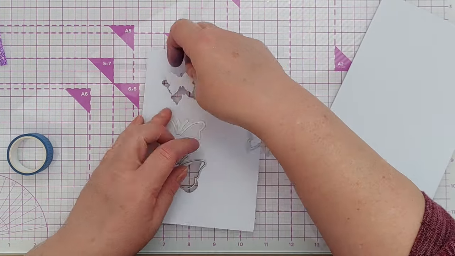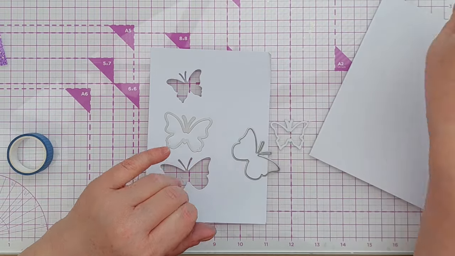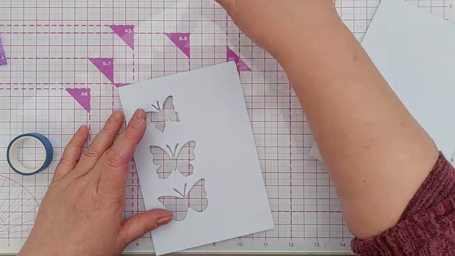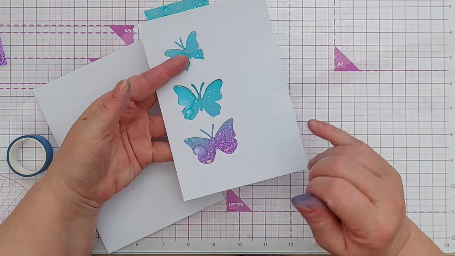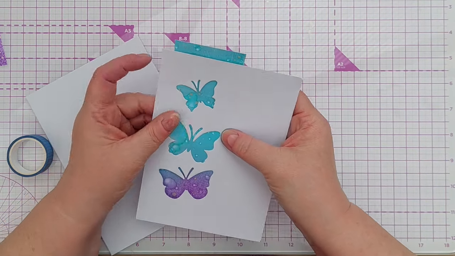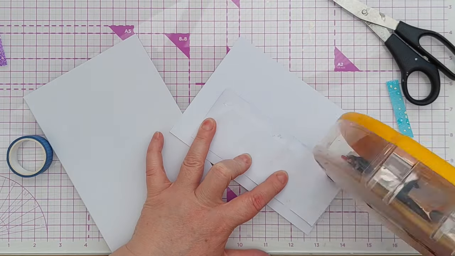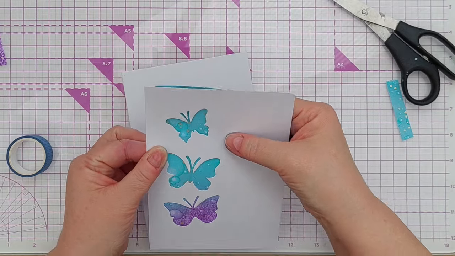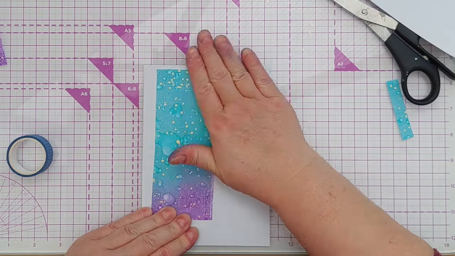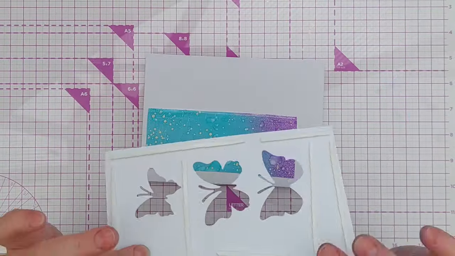I'm going to use these butterfly dies. I want them on the left hand side fluttering up, like that. They're going to make quite big apertures, and that's fine because I want as much of that to show through as possible. I'll run this through my Cuttlebug and hold these down with some low tack tape. Right, there we go. I actually had to change my butterfly dies because the ones that I did originally have got a little number printed or embossed next to them, and that shows up on the card front, which I didn't really want. So I've chosen some other ones, but it's all working out fine. I think we will have that there. So the bottom butterfly is mostly purple, there's a little bit of purple creeping in there, and then the top butterfly is completely Peacock Feathers. I'm going to hold that there, get my tape runner, check everything's still in place, and that should be fine.